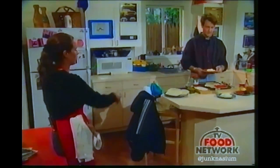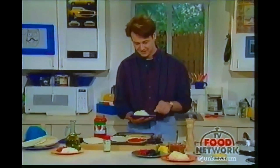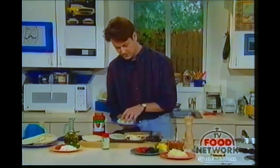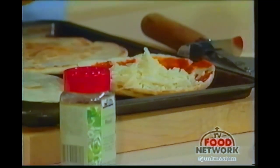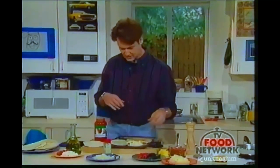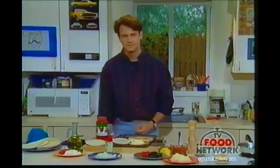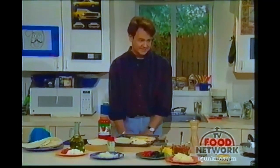First, you're going to put mozzarella cheese. You're right, Kathy. Glad you showed me. That's why you're here. So we have our tomato sauce, then we add some shredded mozzarella, which, of course, you could buy prepackaged shredded. You can use any kind of cheese you want. We're making different varieties here. That pizza gets the mushrooms. Going for the spinach. Sorry. That's okay.